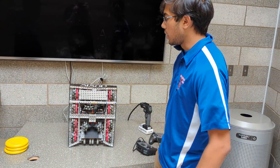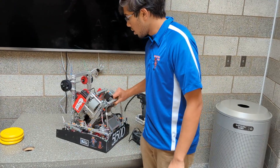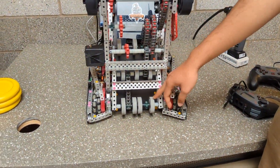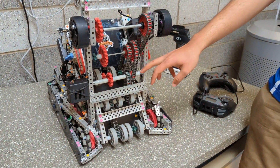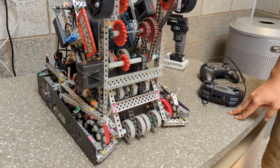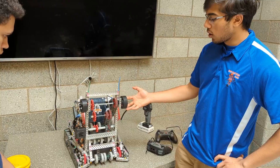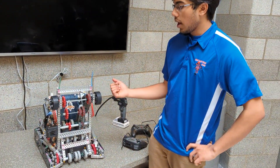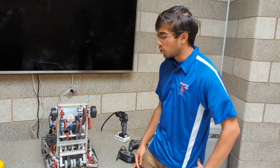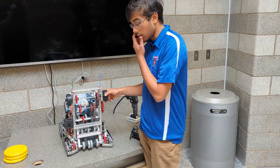We almost always got at least one roller on our side, and most of the time we got two, which really made a difference in finals. For intake, we ran 600 RPM direct drive, with the roller reduced twice. We used to have 1200 RPM at regionals but found 600 RPM was way more consistent. We slowed the roller down just a little and bumped it up slightly higher than the roller so it would always turn, and with the new rollers we had no issues.